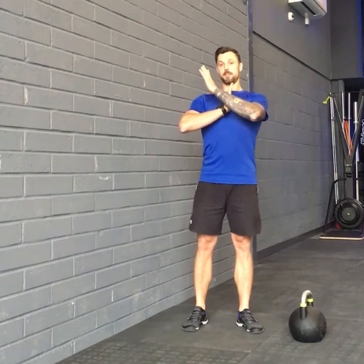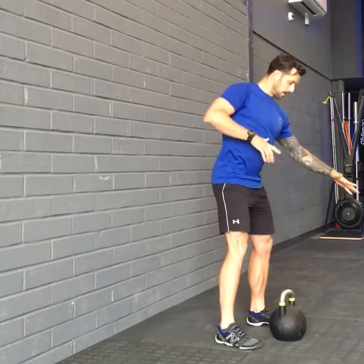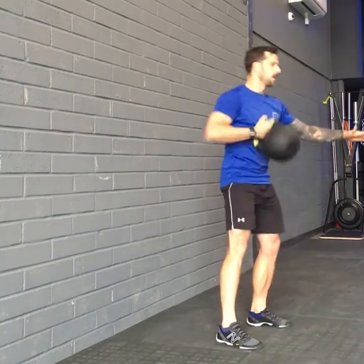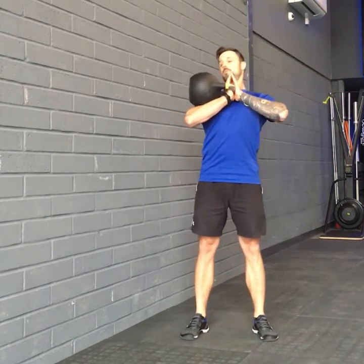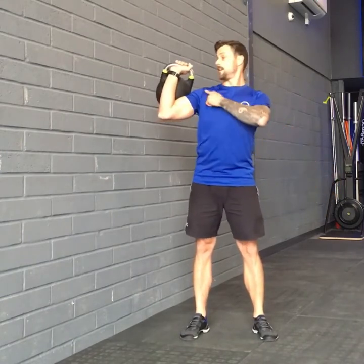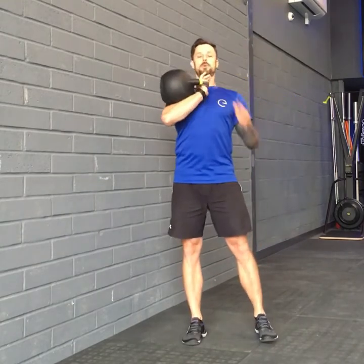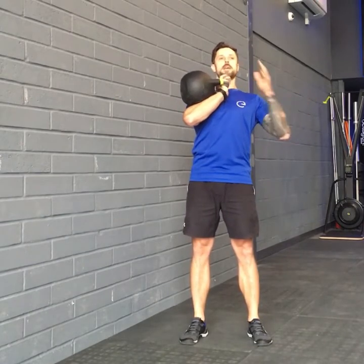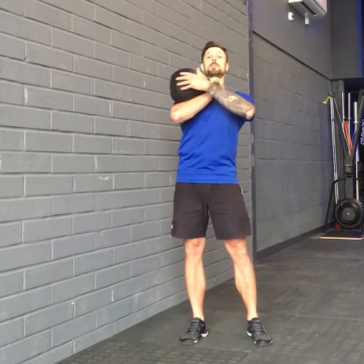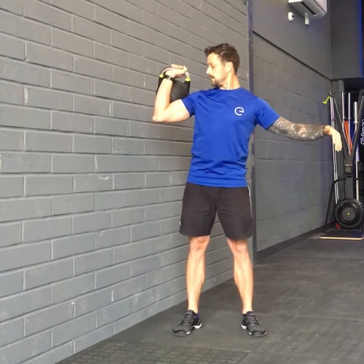From here is where the kettlebell sits on my arm like a table. So I'll show you that now. So from here, I'm going to pull up and punch through. Up, punch through. Okay? As I was just saying, palm, center of my chest. Wants to be here, not here. From here, the kettlebell is dragging my arm and my shoulder around. I do not want that. If I put it here, to a point, I can kind of relax with the kettlebell on my arm. Okay? This is your rack position once you've cleaned it. So you can take a bit more time in this position than if it's out here dragging your arm backwards.